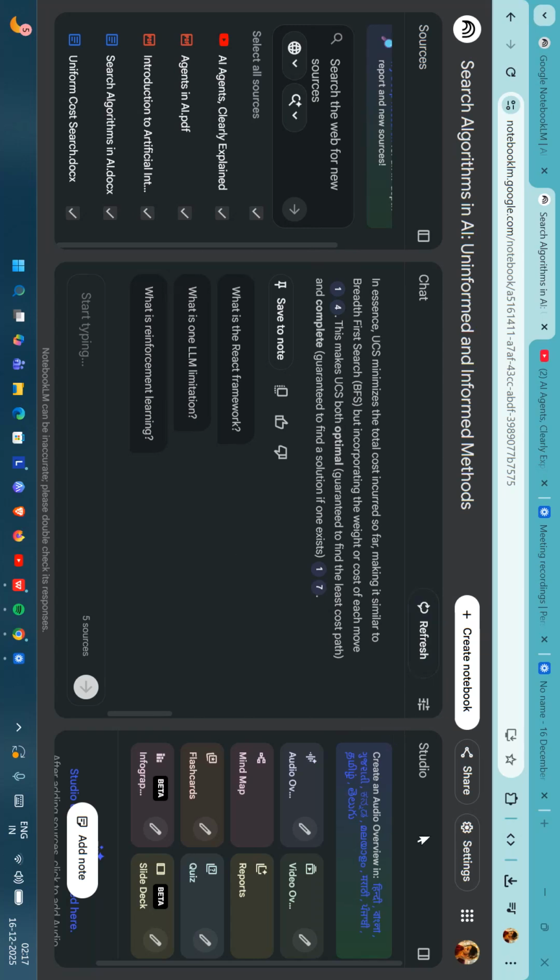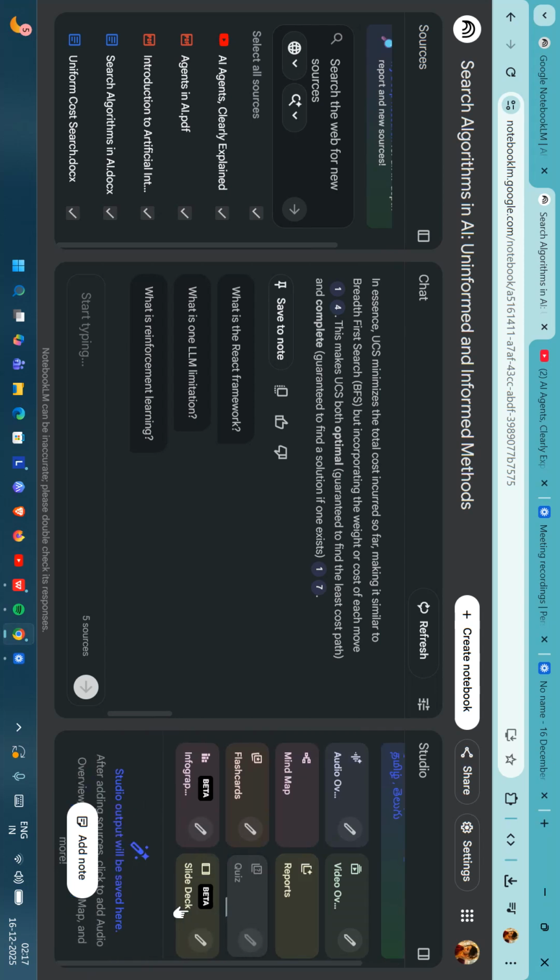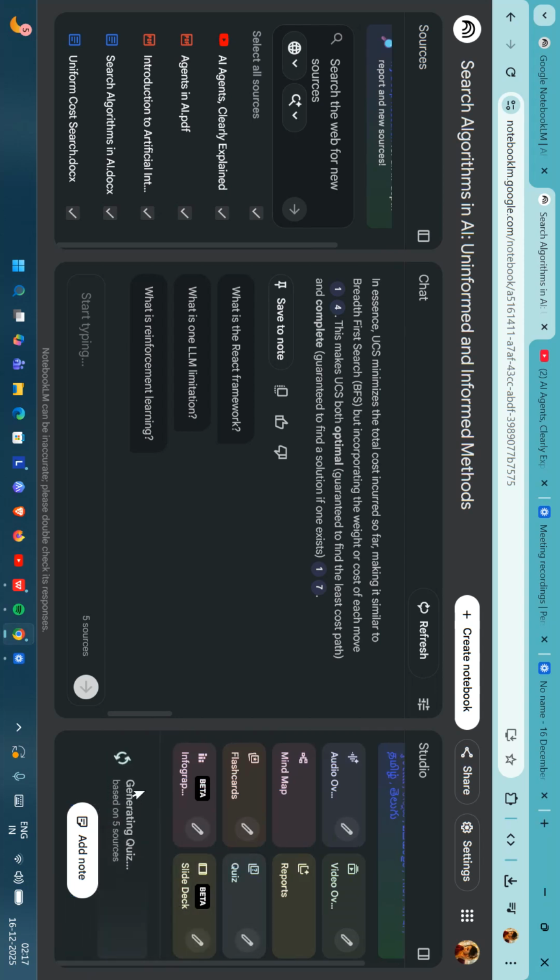As you can see in the studio panel, there are various artifacts. We are going to use a lot of them today. For example, we can use the quiz one, where it will generate quizzes for me that make my studying easier. Also, there are various artifacts like flashcards and mind map.